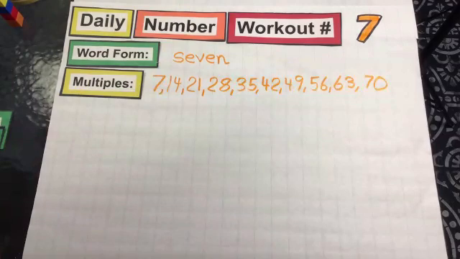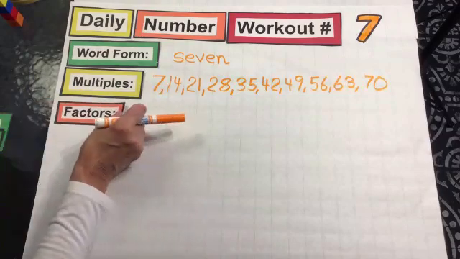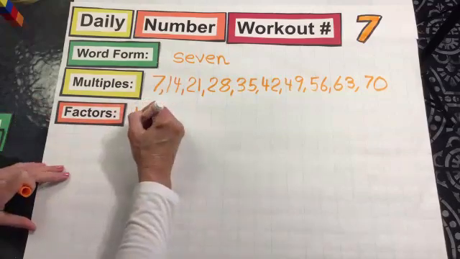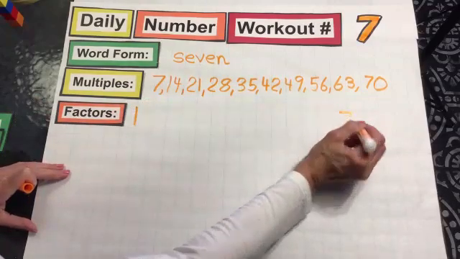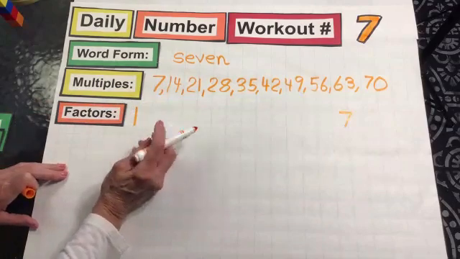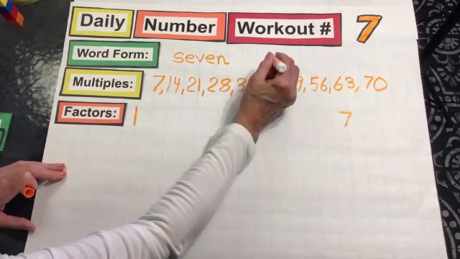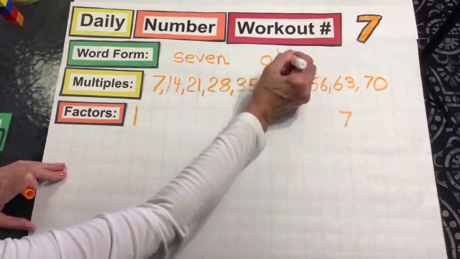All right. Got to know our multiples. So we got to practice that. All right. Factors of 7. So we always start off with 1 times itself. So 1 times itself. And we say to ourselves, does 2 go into 7? No, because 7 is actually an odd number. So let's go ahead and write odd up here.